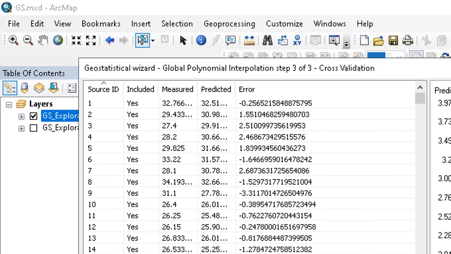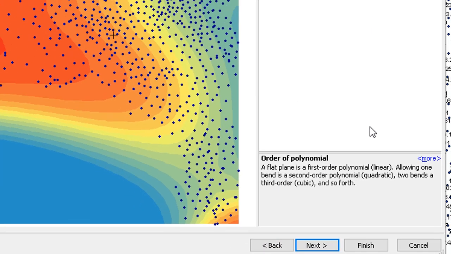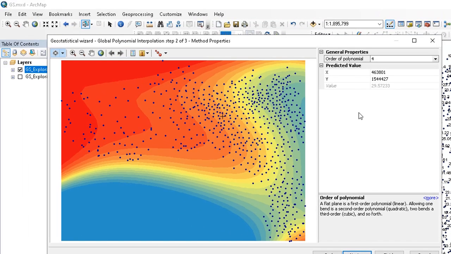You can see the error here. The RMS is 2.15, whereas in the case of exact interpolation methods it was around 1 point something. Now it is 2.15. So this is the way we can go for global polynomial interpolation.